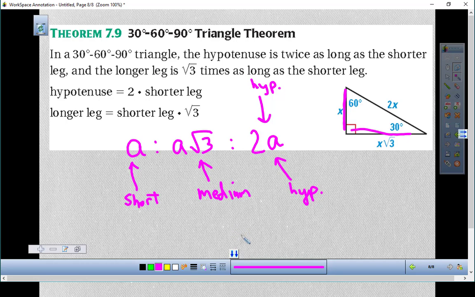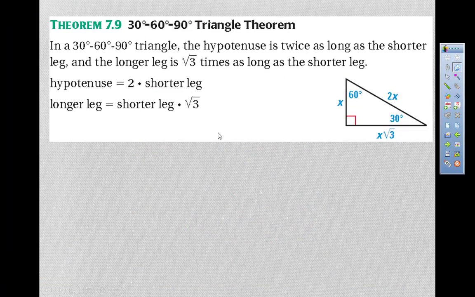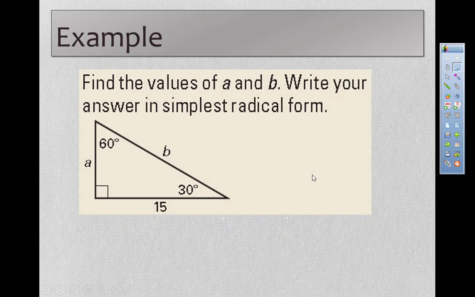Now you'll notice something. These two are easy to figure out. One's double the other. Or one's half the other, however you want to think of it. Now to get the one in the middle, you just multiply by the square root of 3. Okay, so we'll start off by doing some easy ones. And we'll gradually get more tricky, okay? You guys ready for this? Alright.